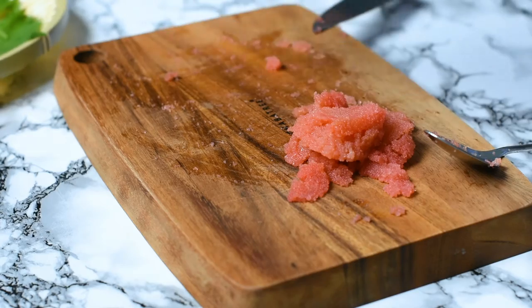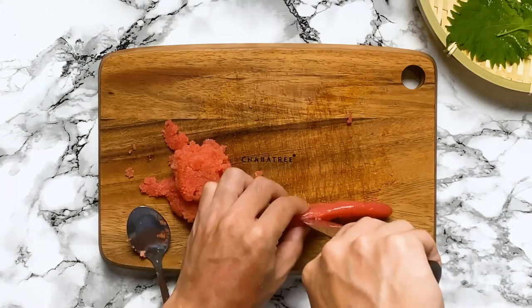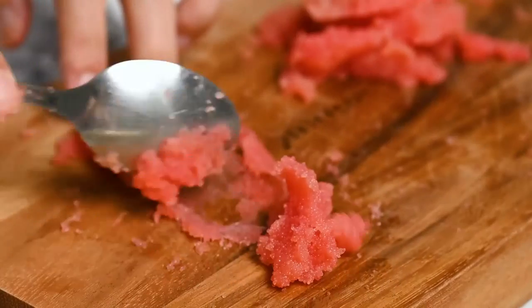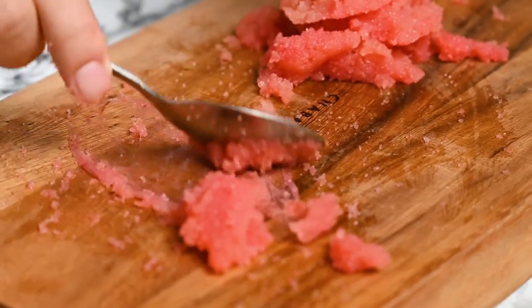Mentaiko pasta and tarako spaghetti are examples of wafu pasta, which means Japanese-style pasta. We can use Italian spaghetti with typical Japanese ingredients to create unique fusion dishes.